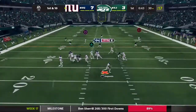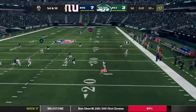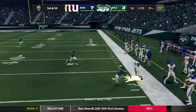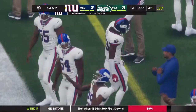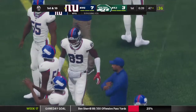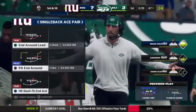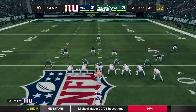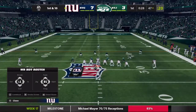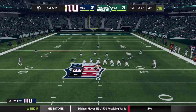Now a play fake here on first down. He'll buy some time, right. Oh, it's Tony bringing it in. And he'll take this to the other side of midfield before going out of bounds. That is one heck of a catch right there. Got his eye on it the whole way and able to make the grab one-handed. Very nicely done, and for a nice chunk of yardage, too.